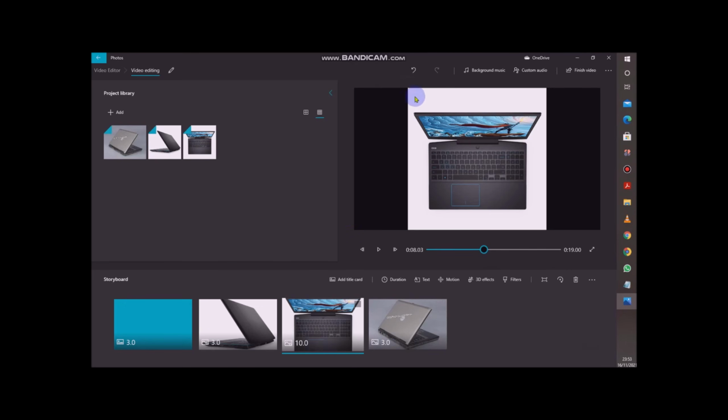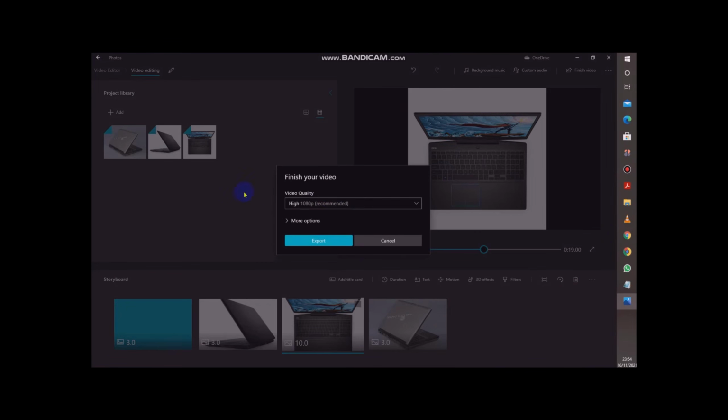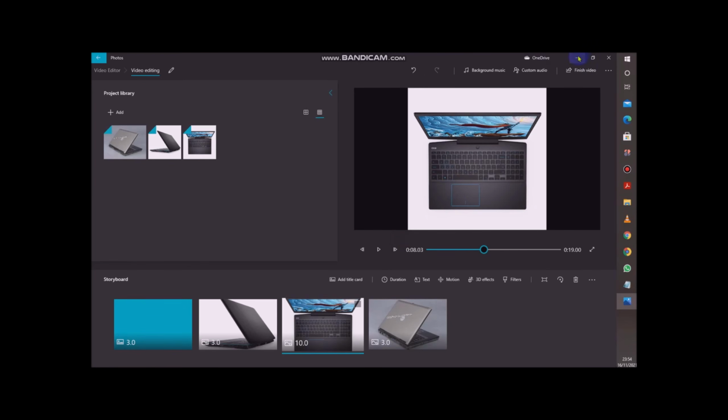Now, final part about this is saving your video, which is very simple. Once you're done with all your editing here, the timing, the text, maybe the video effects, motion and 3D and all that, and titles, you click on finish video and select your size. I recommend the 1080 size because it is a good quality for most devices and websites. So you can change this to whichever size you want, depending on the screen size that it's going to be displayed on. So I'll just click on that and say export if I want to export it, but since I've created nothing, I'm not going to export anything.